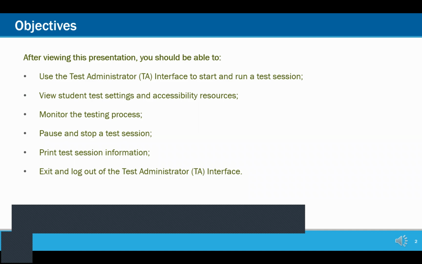The procedures for administering operational tests and practice tests using a TA session are identical. We strongly recommend that all test administrators administer a practice test before they administer an operational test. Two test administrators may want to work together while doing this for the first time, with one test administrator as the teacher and one as the student. Students should always take a practice test to become familiar with the software before they take an operational test.